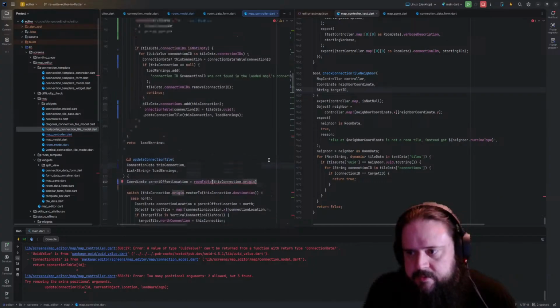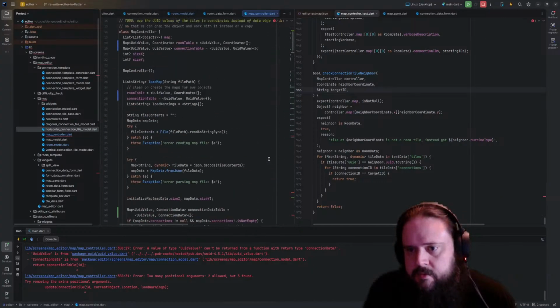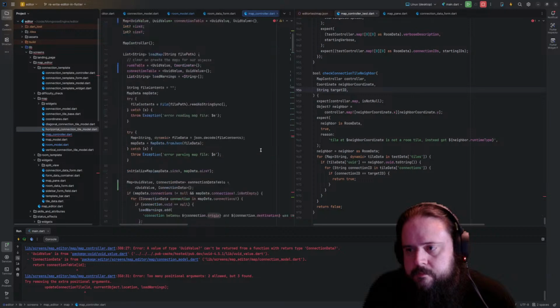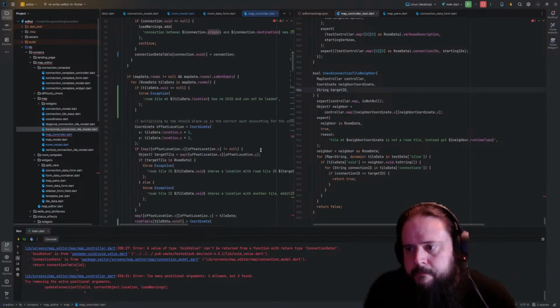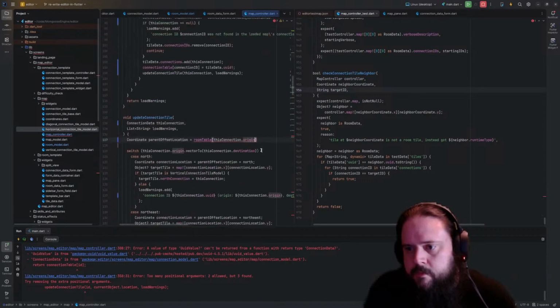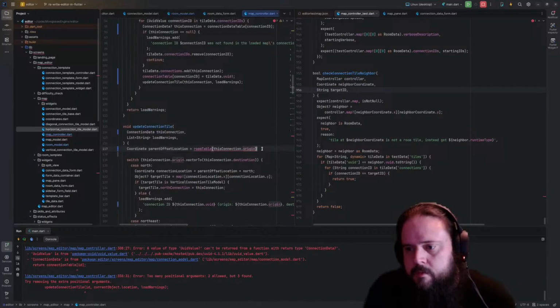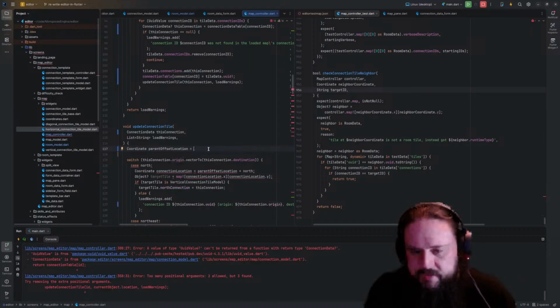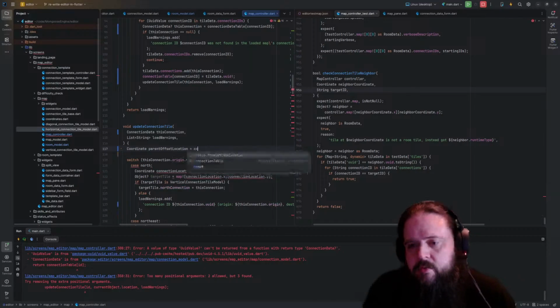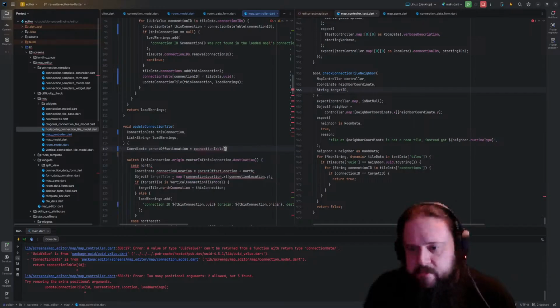Damn it. But I do have... All right, so here we're going to use both of the tables. Connection table, this connection's UUID.